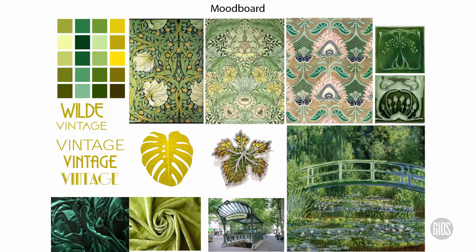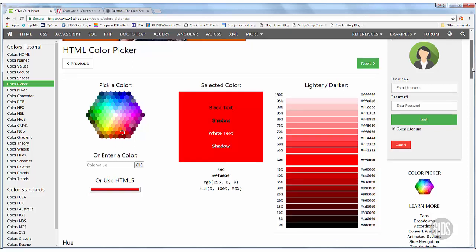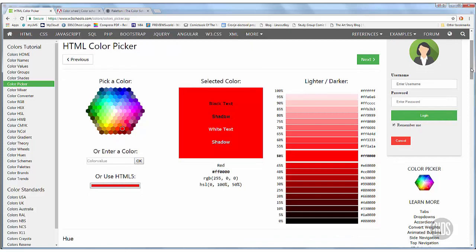Creating a mood board is a wonderful way to orient yourself where you are creatively and visually heading towards. I used Adobe Illustrator to create the mood board. There are also many free online mood board creating websites. I also like to use online color scheme generators. They provide color scheme suggestions based on color theory. Color is very powerful and it has the ability to unify the website and to create an emotive response in the user. There are many color scheme generators online.